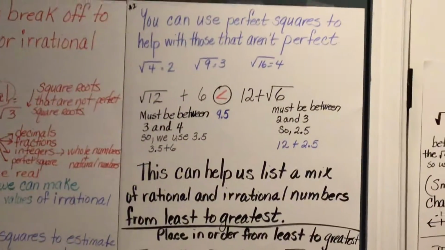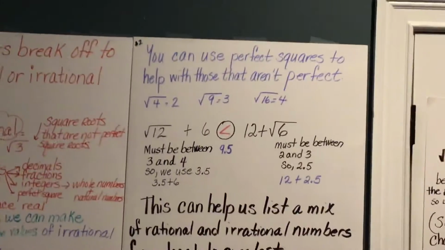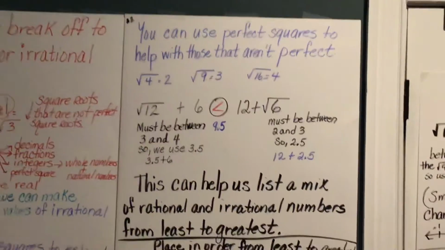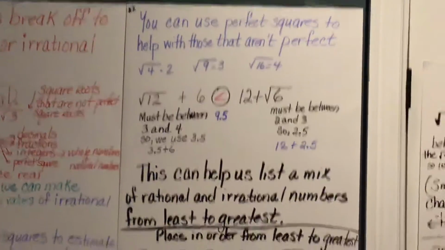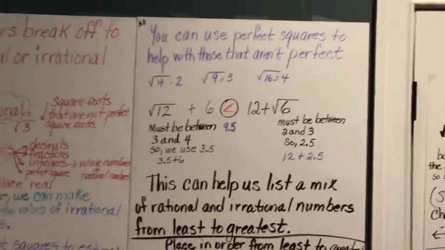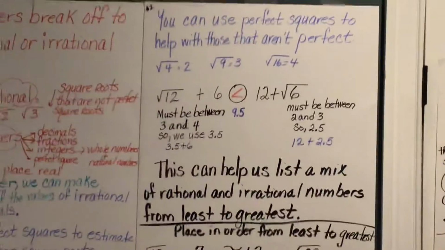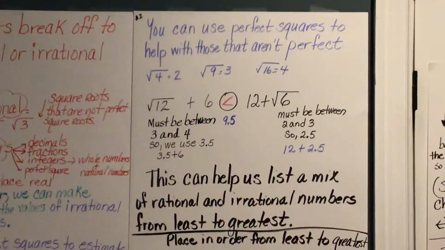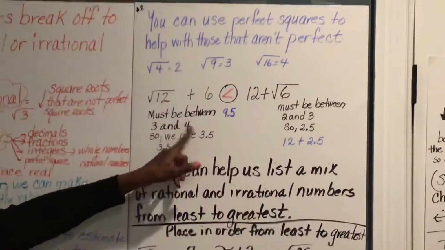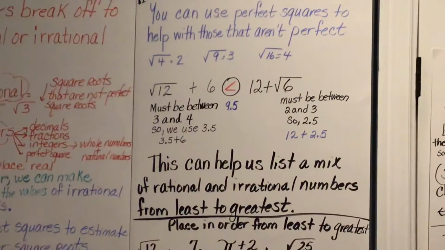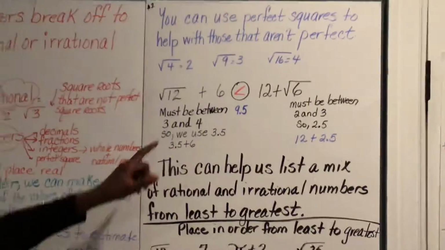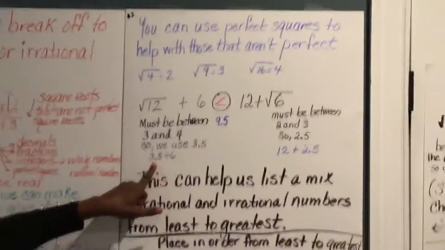So we know that the square root of 9 is 3. If we go back over here, we see the square root of 9 is 3. And if we move here, we can see the square root of 16 is 4. So we know that 12 is going to fall right in here between 9 and 16. So we need to meet it halfway. So it's got to be between 3 and 4. So let's play it safe and just say 3.5. So we're going to say, okay, the square root of 12 is 3.5.